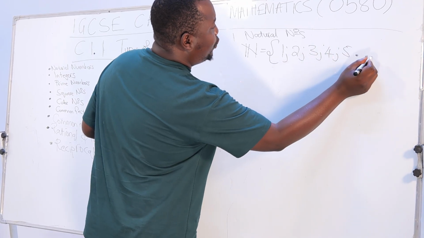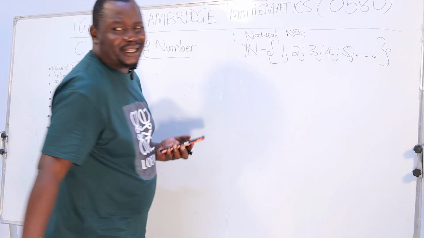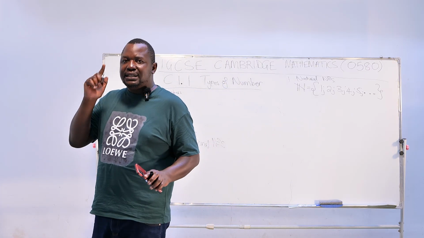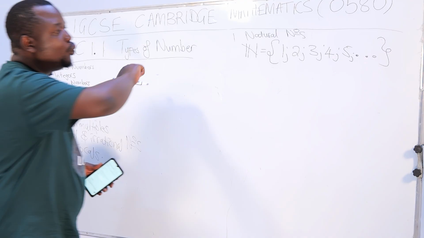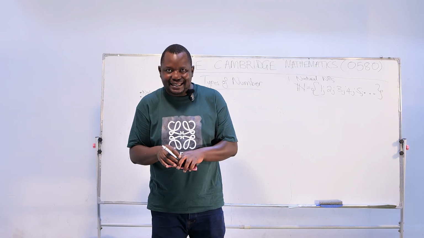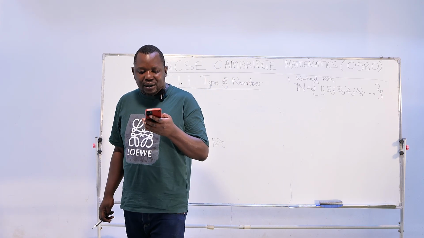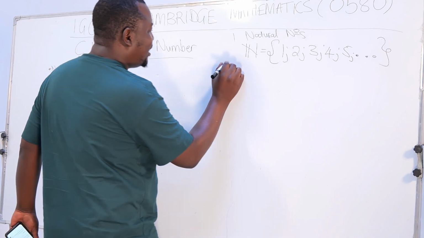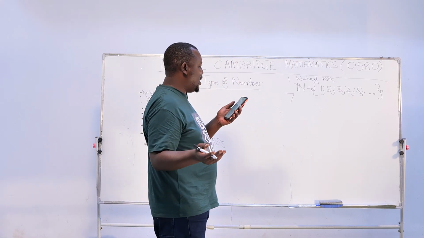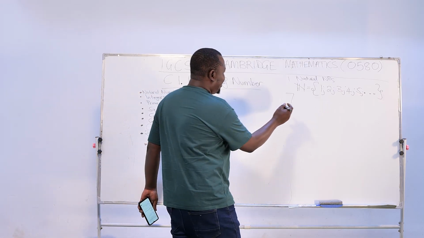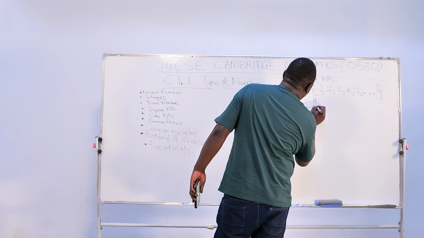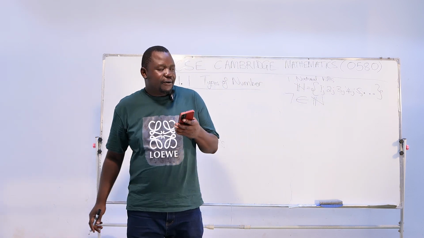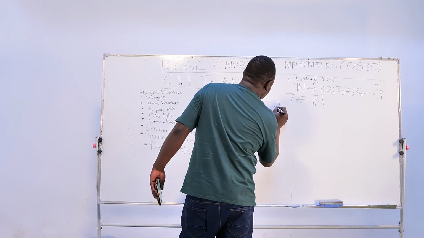Remember, 0 is not included because 0 is not used in counting, because the number 0 indicates that there's nothing available. So we are counting starting from 1, going up to a point called infinity in mathematical language. So these are called natural numbers, all right? So my examples, they are natural numbers. We can say 7 apples, you can say 7 bananas, whatever you want. Or you can write in set notation, 7 is an element of natural numbers because it is part and parcel of the counting numbers.